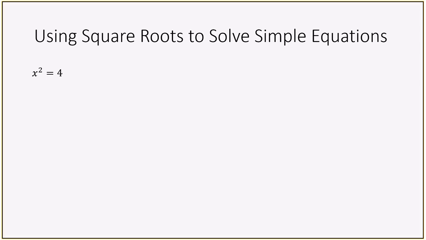And so in order to build up to those concepts, we're going to talk about just the idea of square roots. So if I have this equation right here, x squared is equal to 4, in order to solve it, I need to undo the square. Well, when we're undoing the square, what we do in mathematics is we square root both sides. So we will get x is equal to 2. Square root of 4 is 2. But that's not the only answer that works. There's another number that if I multiply it by itself, I would get 4, and that number is negative 2.